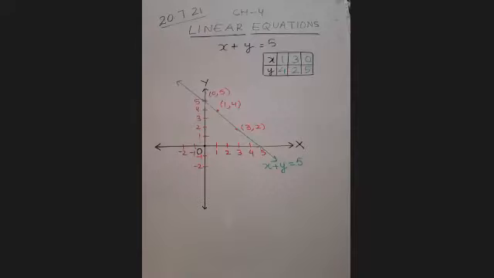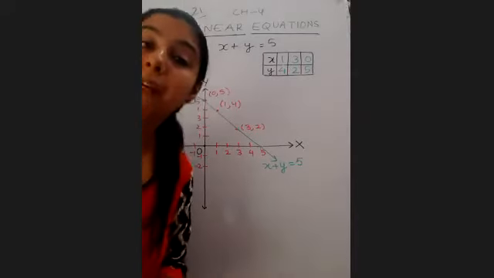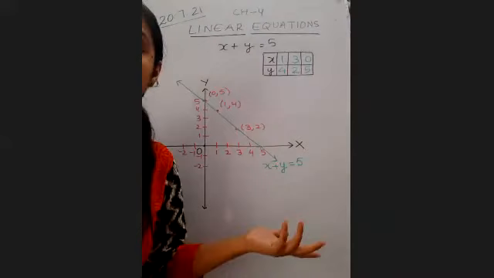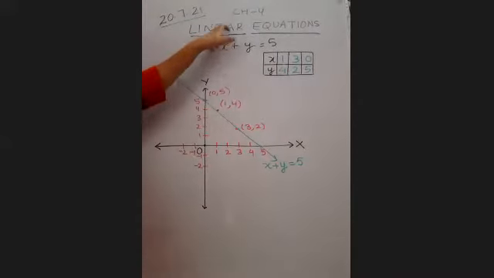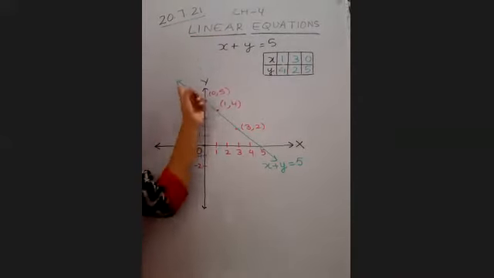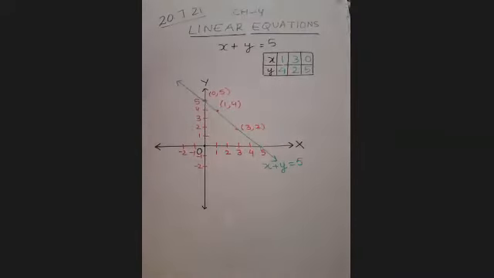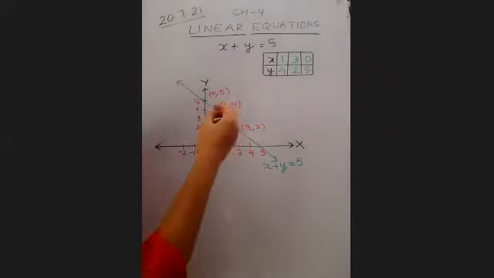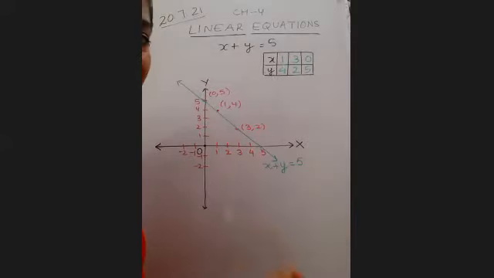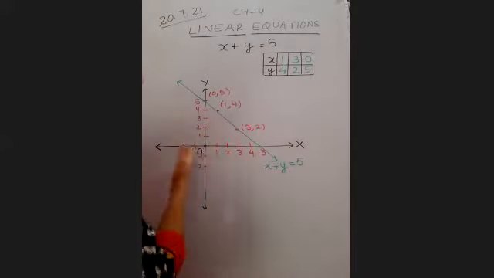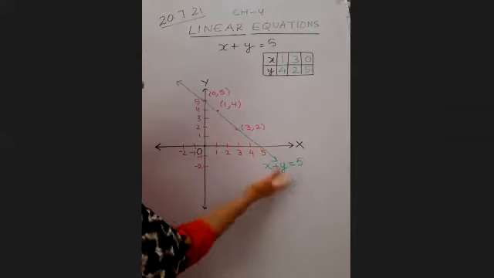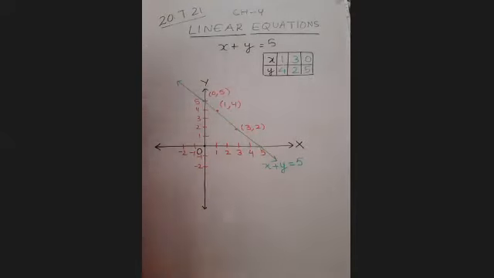Did you see, children? We were given an equation x plus y is equal to 5, a linear equation. Linear has a hidden term line in it. And how beautifully we expressed it as a line in the XY graph. And suppose, children, you are taking any other three values of x and y other than this. Plot it in your graph. You will again find that the line is coming out like this only.